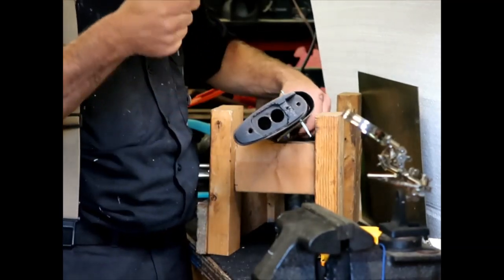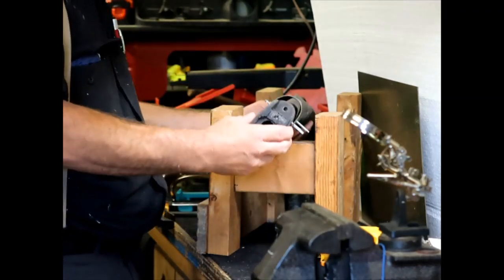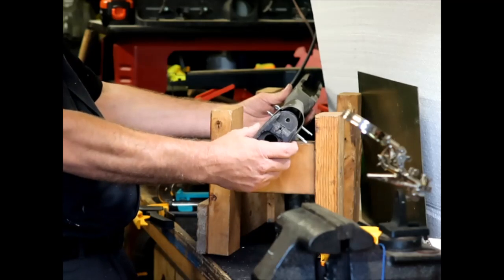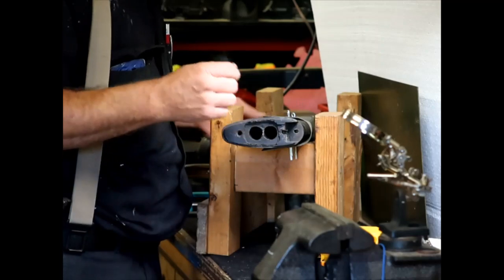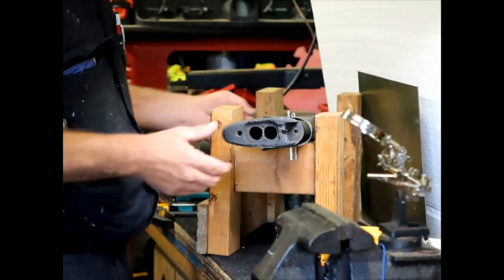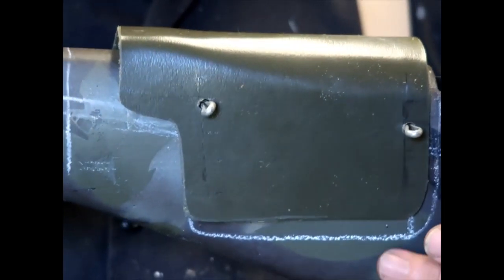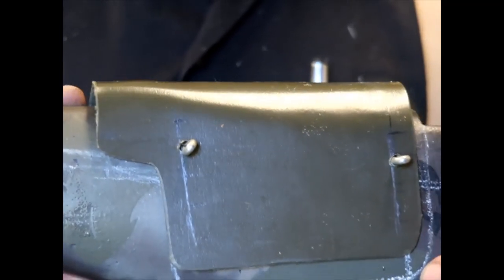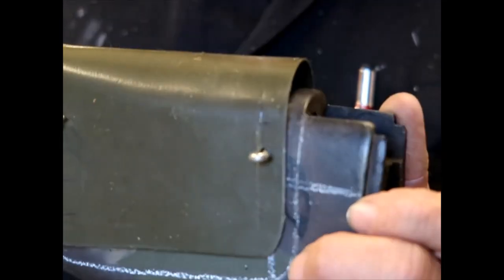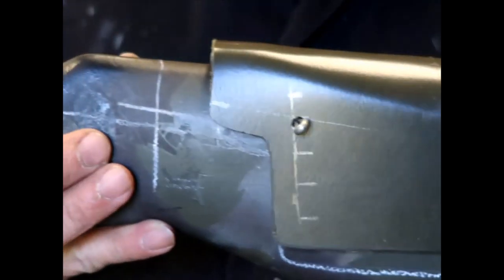It needs to be elongated a very tiny bit toward the center of the stock. By golly. I think that will work. Let me move the cant wheel. Check it out. Look at your gap right here at the front where my thumb is, and the gap at the rear, which is a little harder to see. That's what tells the tale.